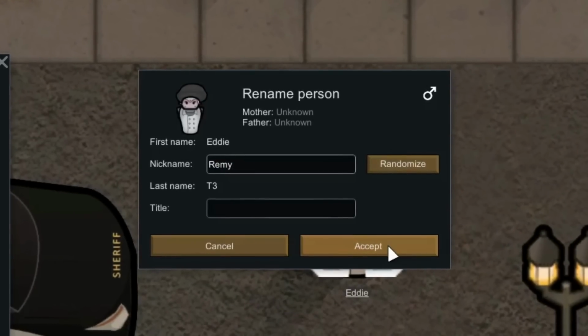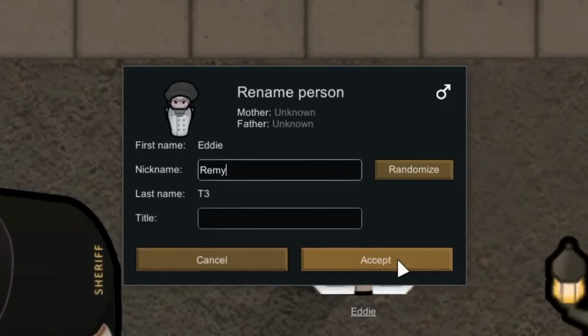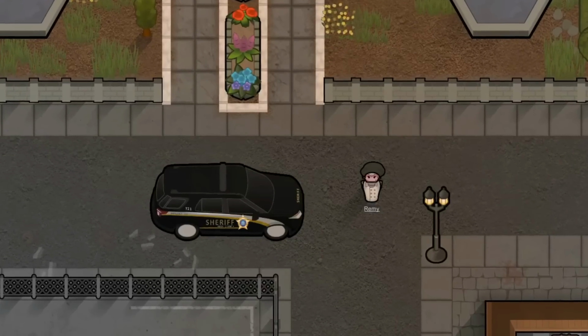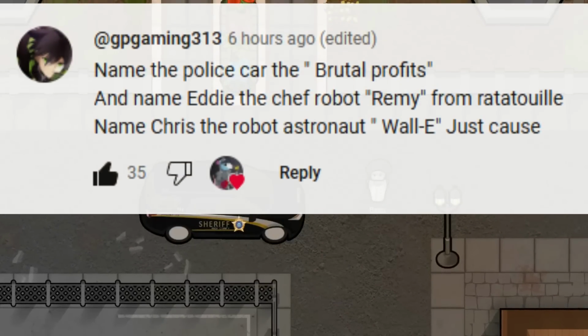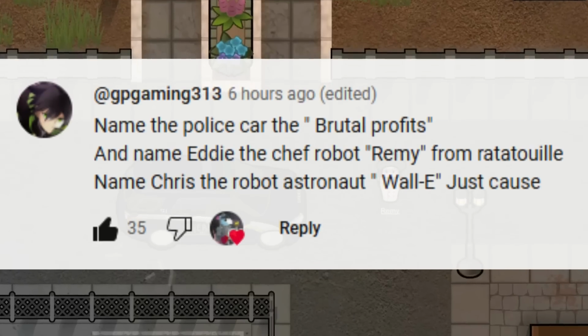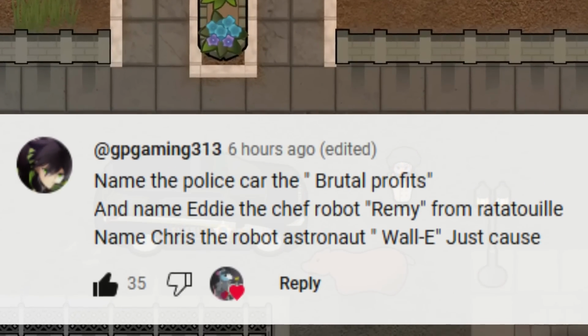We also have a splendid name for our sushi chef bot, who really just works the register, by the name of Eddie, and we are now going to be naming him Remy. These great name suggestions are from our good friend GP Gaming 313, who, as you can see, had also suggested the name Wall-E, just as many more of you guys had as well, so thank you very much.